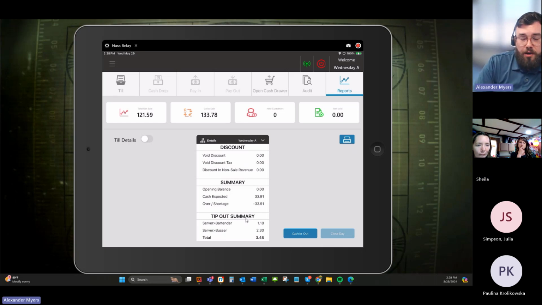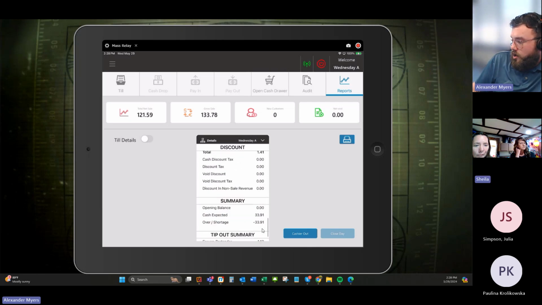Similarly, you can set it so that, if you have certain percentages of tip outs, like let's say, hey, I've got 2% of net sales goes from the server to the bartender, or of liquor sales, right? Then you would have that in the back office set up, and then it's going to automatically add that in there so that you can be like, all right, they have a cash expected at 33.91. All right, so then your tips were X. So then you owe the bartender $1.18 or something like that, and then you owe the porter $5 or what have you.